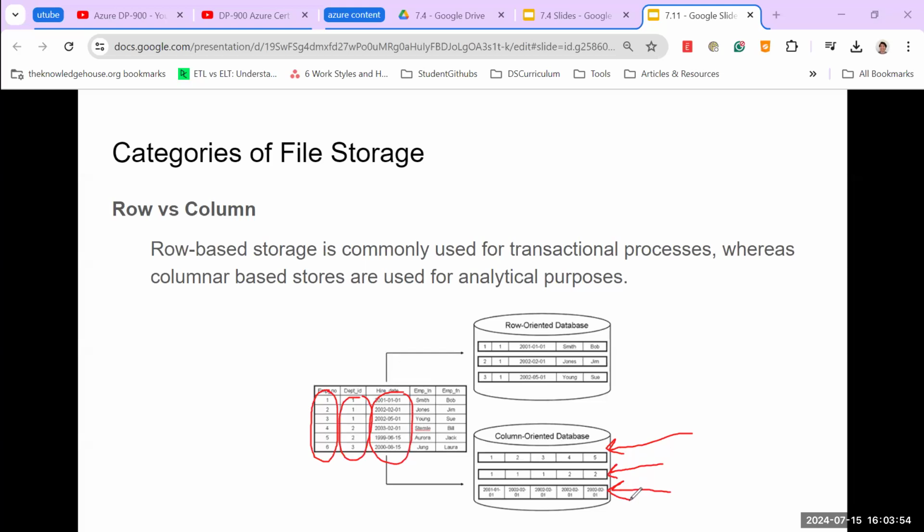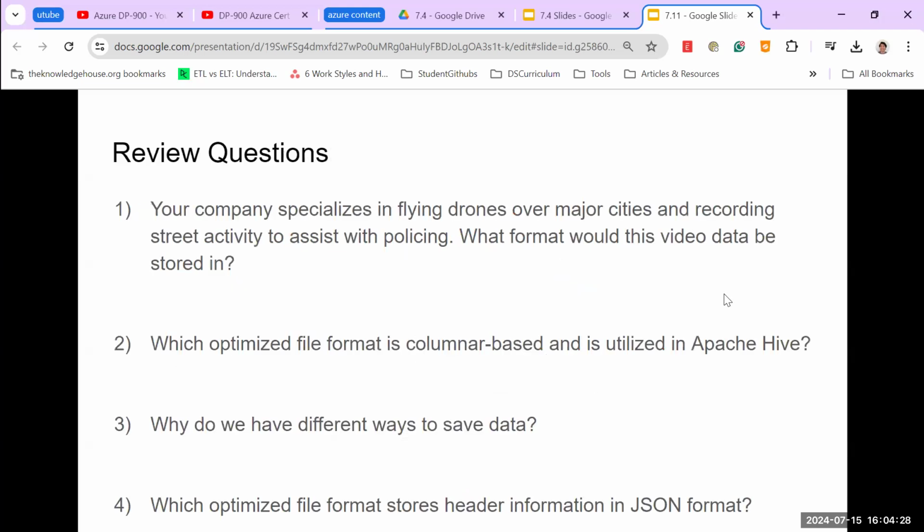So if you wanted to calculate some sort of summary statistic on this database, well, all you need to do is extract the entire third row. It's actually a pretty amazing concept. So instead of looping through each row and getting the data one by one, you can basically do one operation to get the column stored as a row. We'll talk about that a little bit more and definitely play around with Parquet files once we get onboarded to Azure. Here's some review questions.